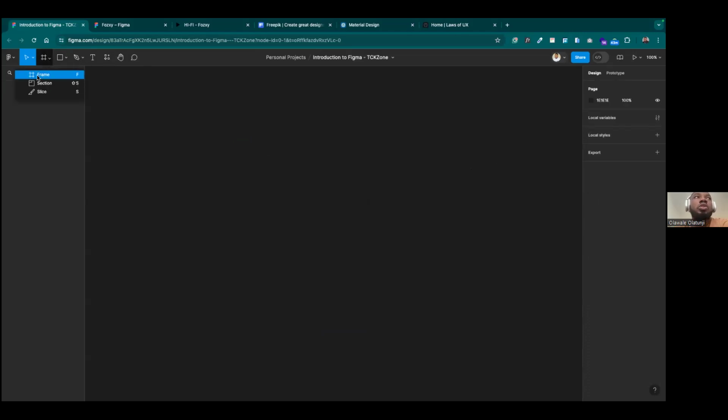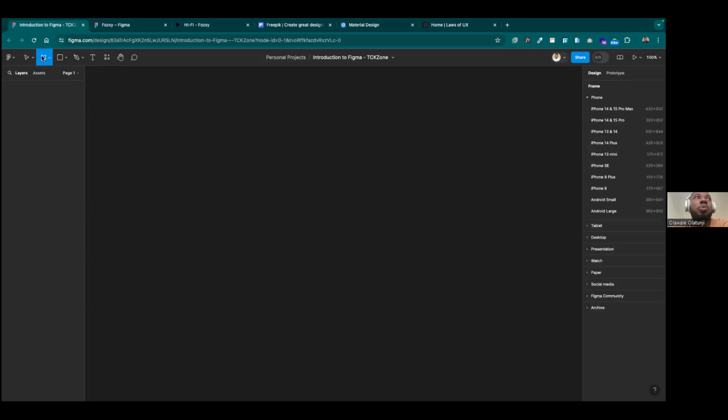The frame tool here, once you come here, look at these tools. See, some of them have these little arrows beside them while some don't. Any that has these little arrows means there are additional tools under that tool. When you click on it, those tools are under that particular tool. But for something like the text tool, there is nothing under it. That's pretty straightforward.